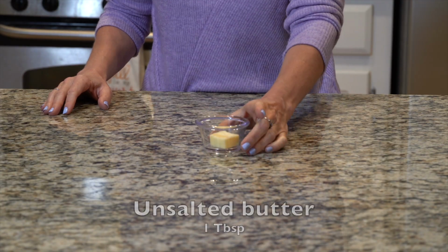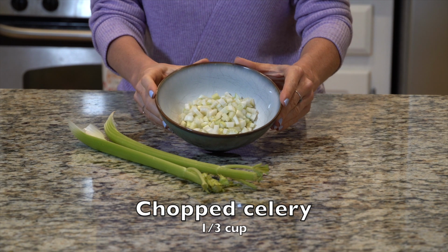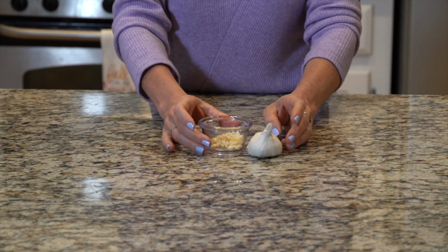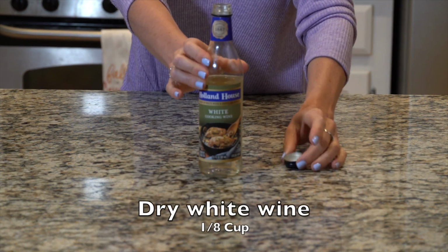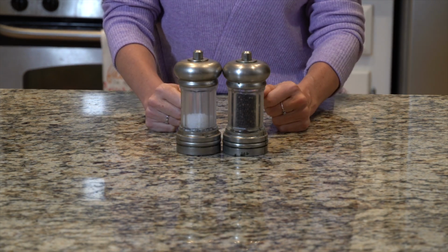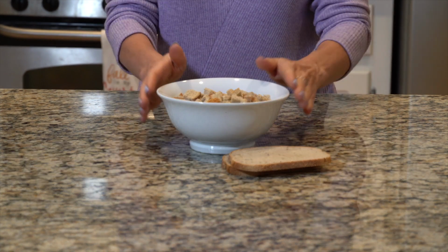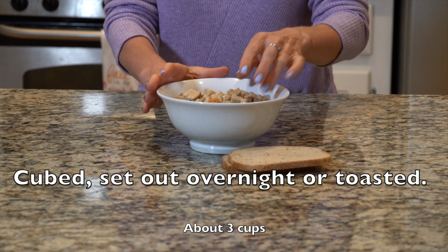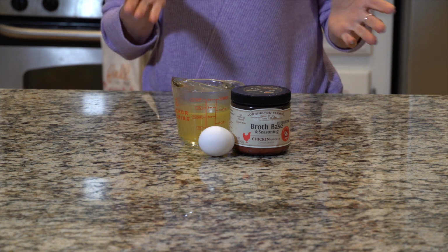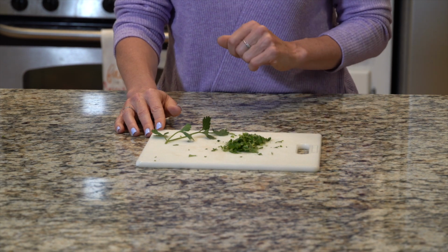For this recipe, you'll need 1 tablespoon of unsalted butter, 3/4 cup chopped onion, 1/3 cup chopped celery, 1/2 of a Granny Smith apple peeled and diced. It's about 3/4 of a cup. 1 tablespoon of minced garlic, 1/8 cup dry white wine, 1/2 teaspoon of salt, and 1/8 teaspoon of pepper. 1/2 cup of chopped black walnuts, 1/2 loaf rye bread cubed and set out overnight or toasted so that they're crispy and crunchy. 1/2 cup of chicken broth and 1 egg. Which came first, the broth or the egg? And 1/4 cup of flat leaf parsley chopped.